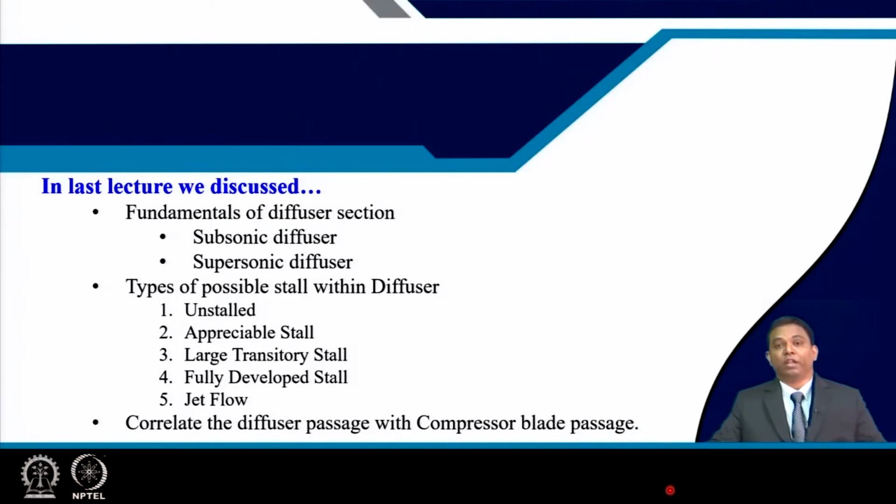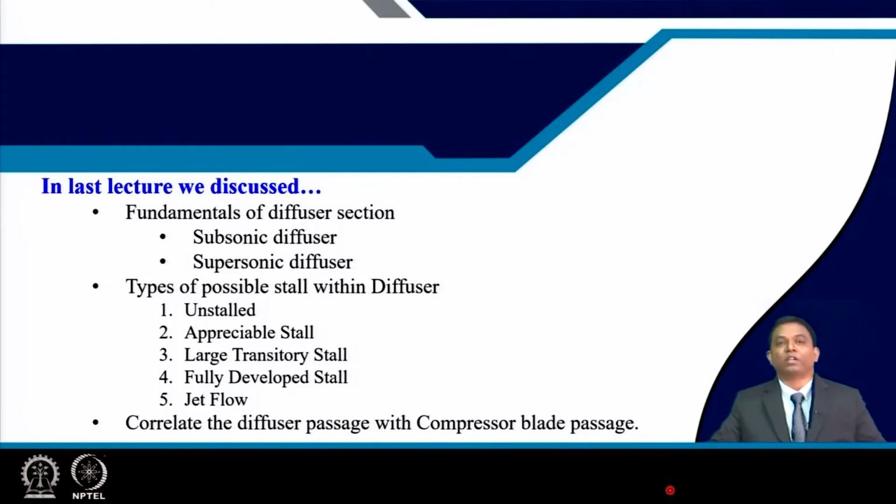We need to understand, when we say diffuser, this is a pressure rising device. When I say nozzle, I say pressure decreasing device or velocity increasing device. So we have discussed that when our inlet Mach number is in the subsonic region, then our diverging passage makes the pressure rise. For a supersonic diffuser, the passage area will initially be a converging passage, followed by a diverging passage. So it will be a converging-diverging kind of diffuser.